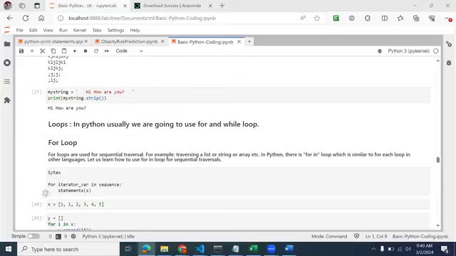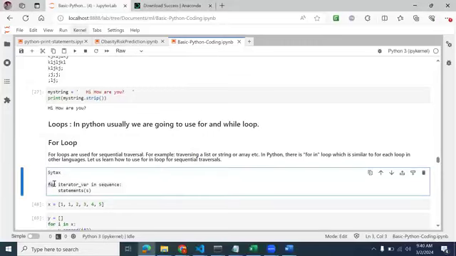Okay, so here you can see the for loop. We have for as a keyword, and this is an iterable variable. This is up to you, whatever name you want, you can give it here as the iterable variable name. You have to provide it. Then in, again a keyword in Python. So: for iterable variable in, and you have to provide the sequence. Sequence in the sense of list, tuple, set, or string, any sequence you can give. Okay, and a colon.